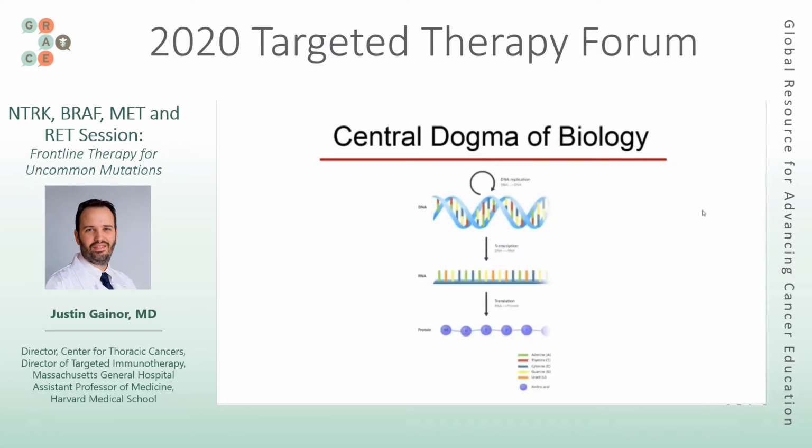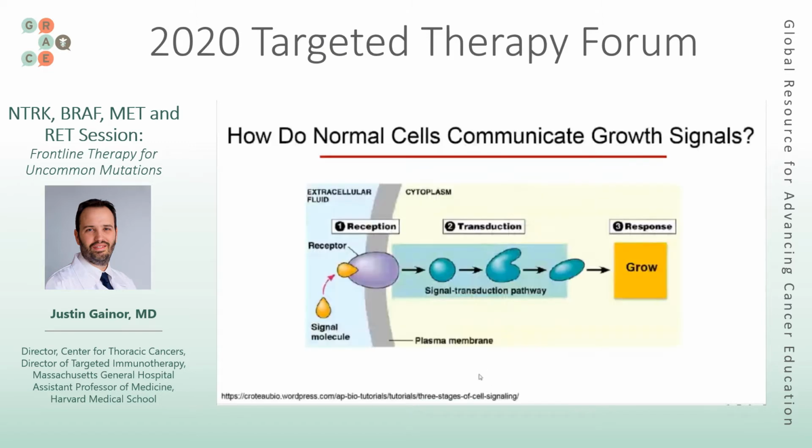Okay, so the first thing is this central dogma of biology. This will be familiar to many of you, and this is just to say that we start with DNA. These are the blueprints. DNA gets turned into RNA, so from 2 strands to 1 strand, and then the RNA gets turned into protein. And so when we're talking about mutations, we're at the DNA level, and when we're using drugs like these, quote, kinase inhibitors or targeted therapies, we're blocking the resulting proteins.